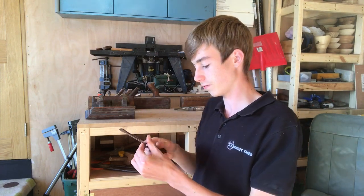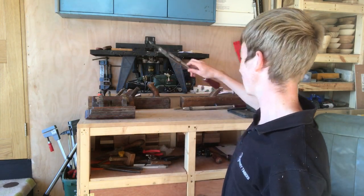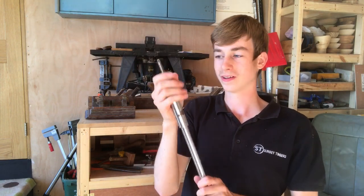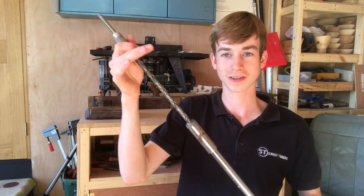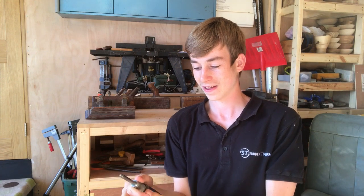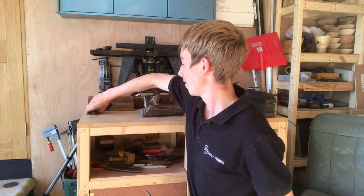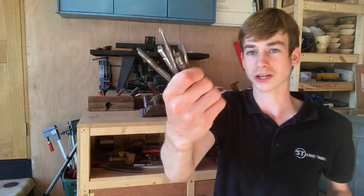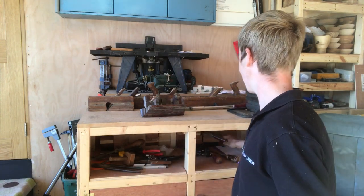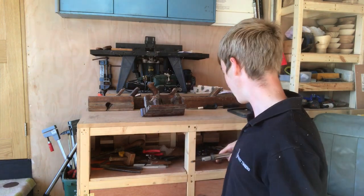Then I've just got an ordinary ratchet screwdriver from the same era. These ones — some giant Yankee screwdrivers. Here's my arm for scale — you can see how big this one is. I have to say these are the coolest thing. I don't know how practical they'll be but they're absolutely awesome. They come with these special interchangeable bits. I'm incredibly excited to use these. I've got another one as well, so I'll keep one for flat heads and one for cross heads.